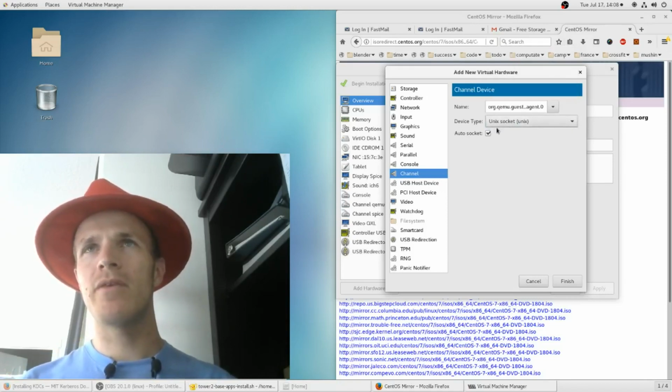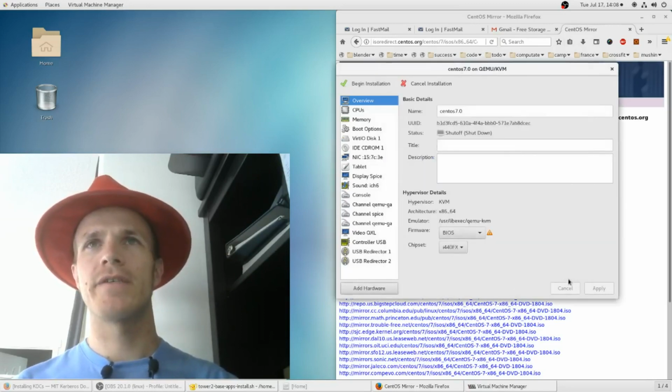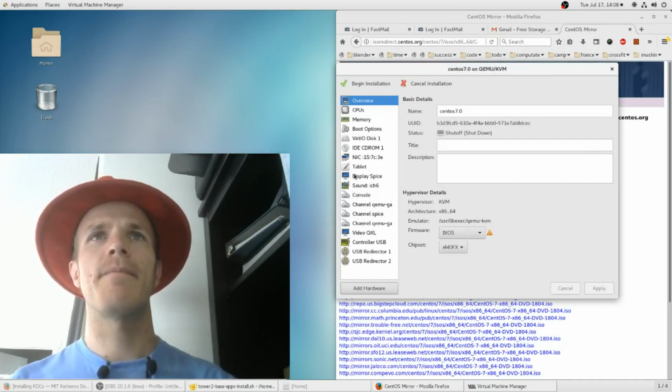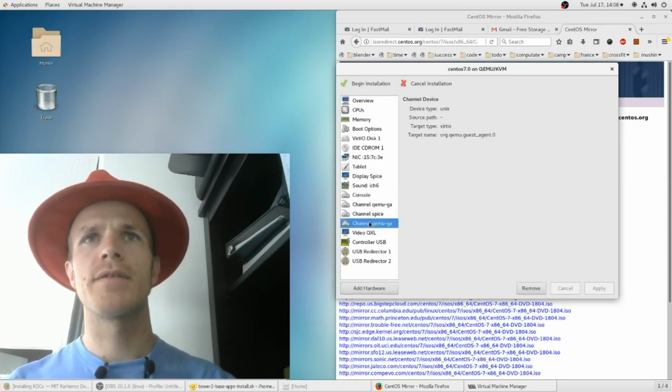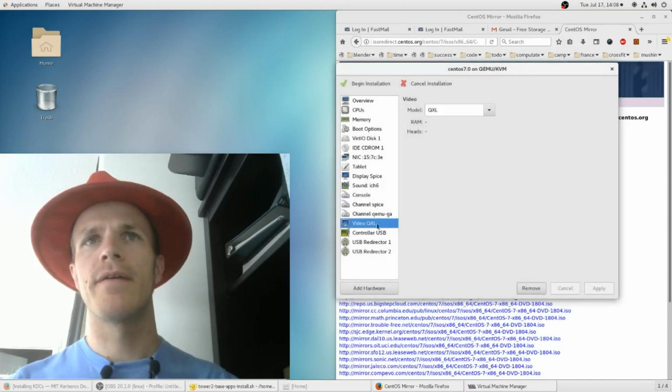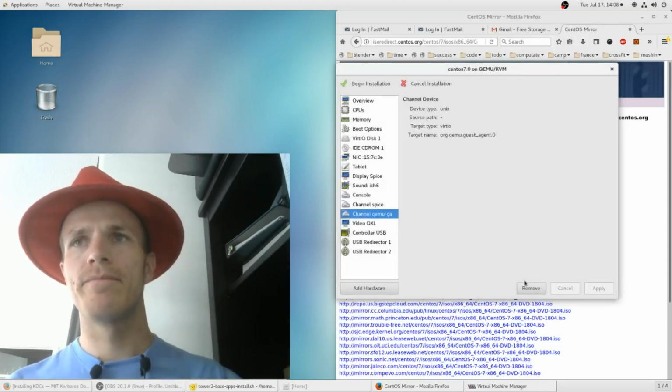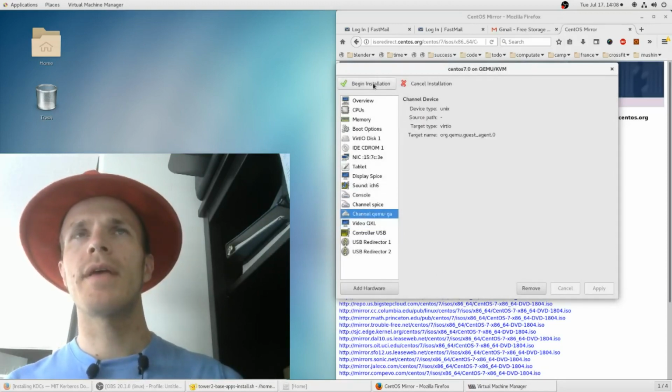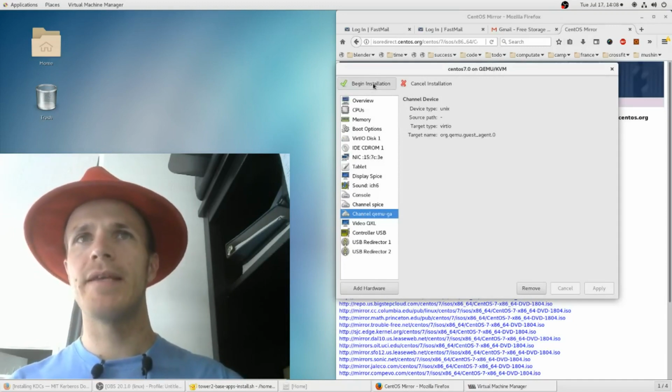The device type will be Unix. It'll be auto socket and finish. Okay. So then, here we have that. Oh, in fact, we don't have to do that because it already did it. So let's remove it. Okay, now we just have one. Okay, so now we can begin installation.